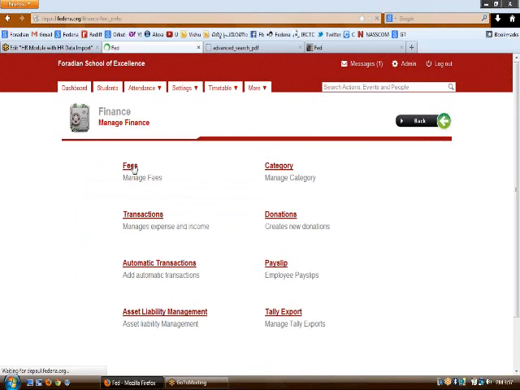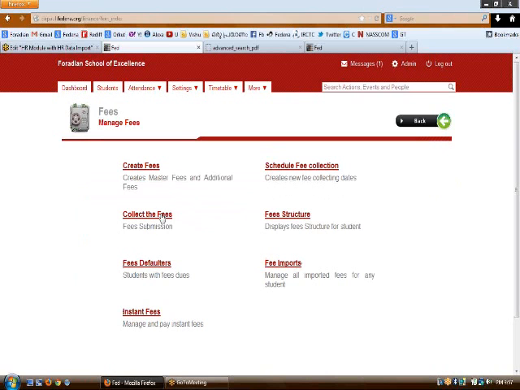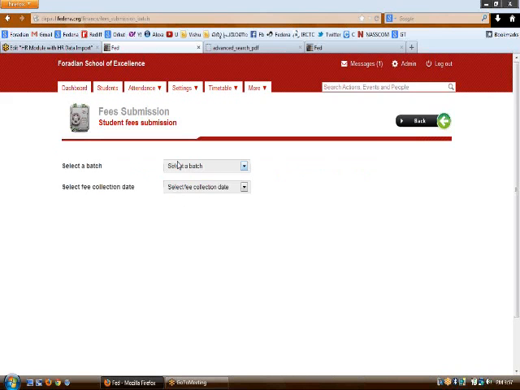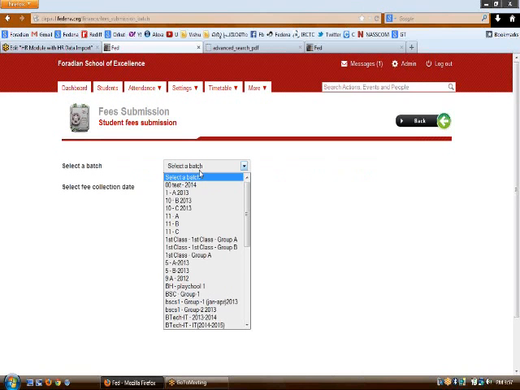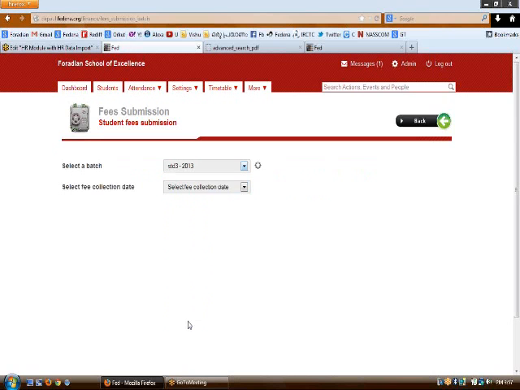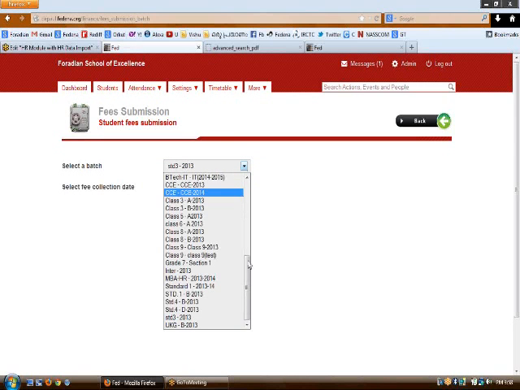The rest of the fees part includes the collection of the fees. Supposing you want to collect the fees from a student, let us say I want to submit fees by course. Now you need to select the particular batch and the fee collection date. As we do not have a fee collection date, it won't be highlighted here.